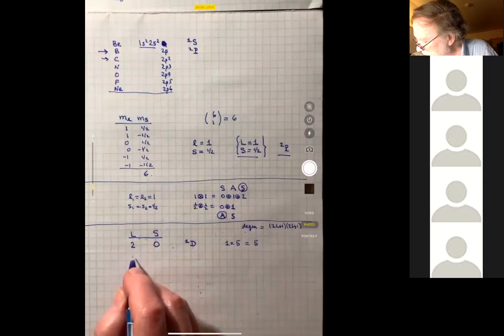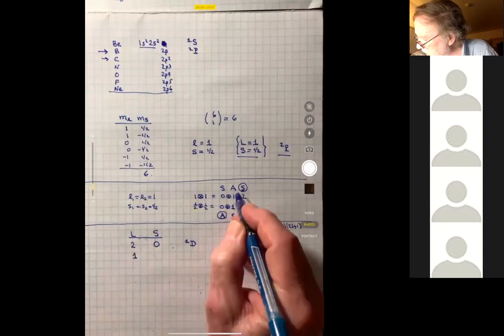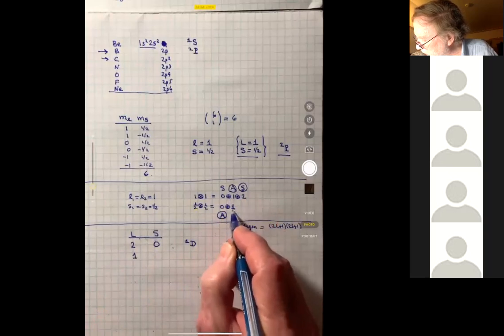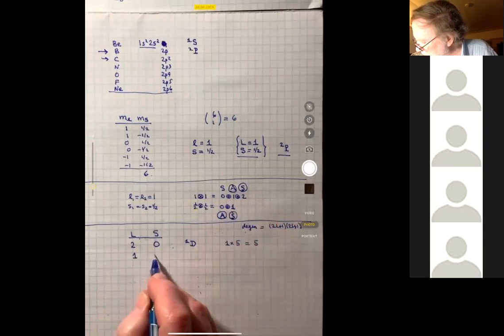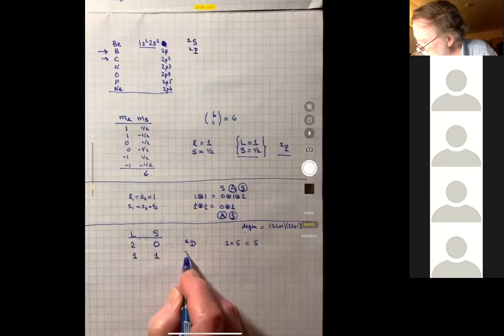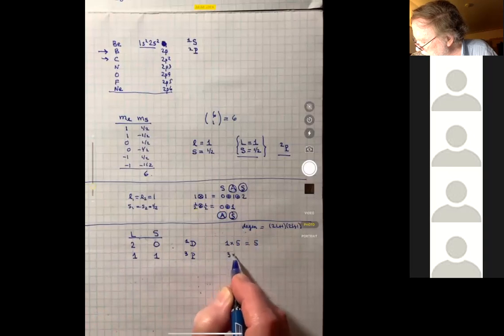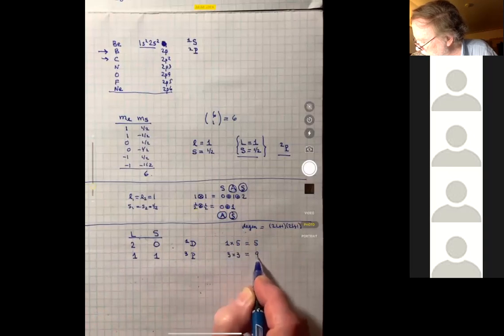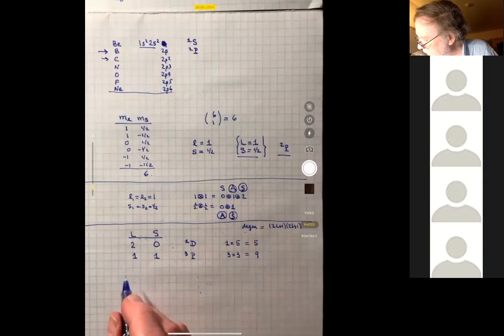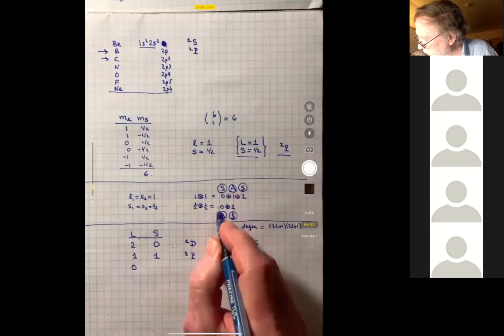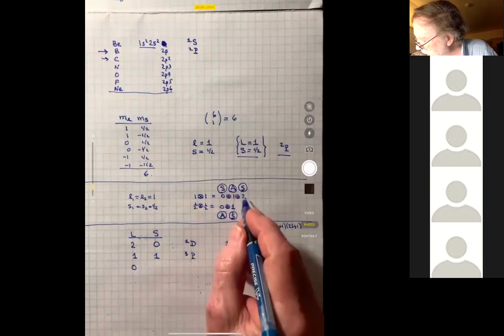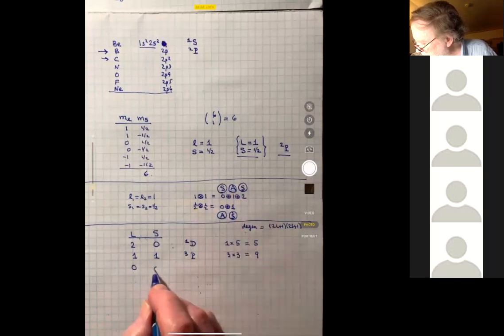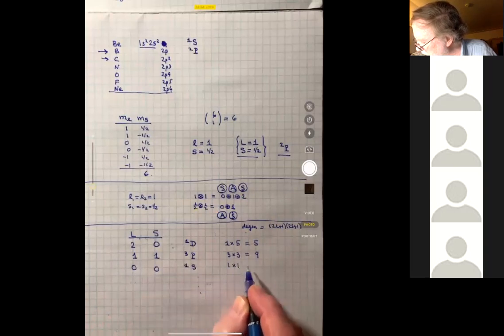All right. Now, if L is equal to 1, on the other hand, that's antisymmetric, so it has to be coupled with a spin symmetric state. So that's spin equals 1. Well, that's what we call a triplet P. That means there's 3 spin states and 3 orbital states for a total of 9 states altogether, counting all the magnetic quantum numbers. Finally, if L is equal to 0, that's the last choice here, that's symmetric. That has to be coupled with a spin antisymmetric, which is spin 0. And that gives us a singlet S, which is 1 times 1, which is 1.